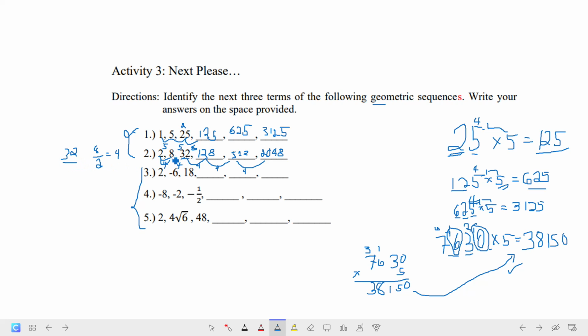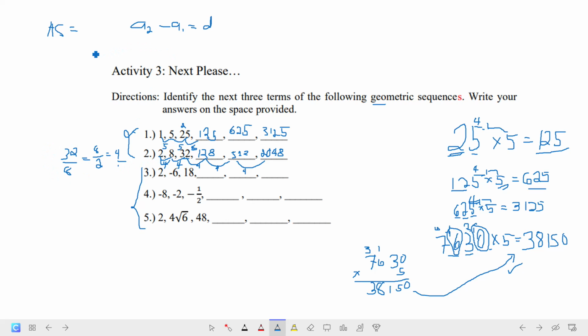Try mo din, 32 divided by 8, and we will get the same number as 4. Just like what we did in arithmetic sequence, yung arithmetic sequence natin noon, di ba? Para makuha mo yung common difference, yung a sub 2 mo, isubtract mo sa a sub 1. Here, since it is a multiplication, yung reverse ng multiplication will be division to get the common ratio.